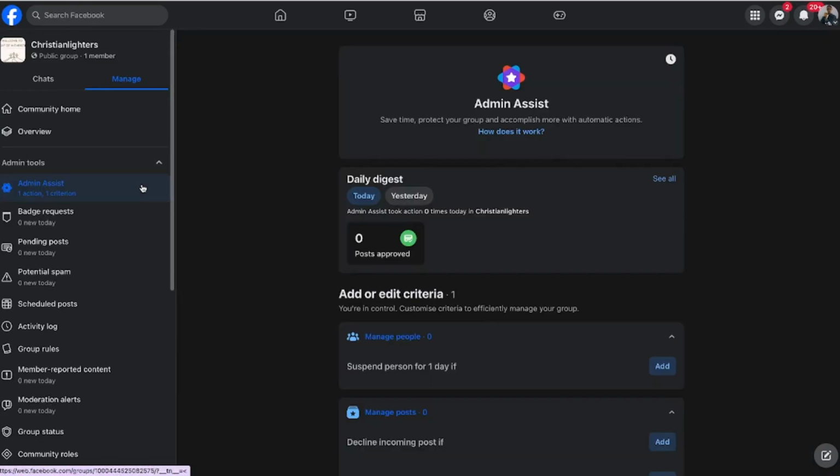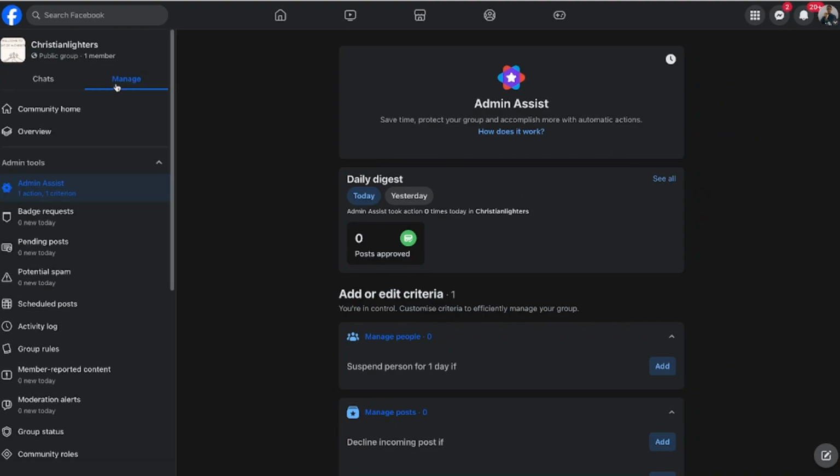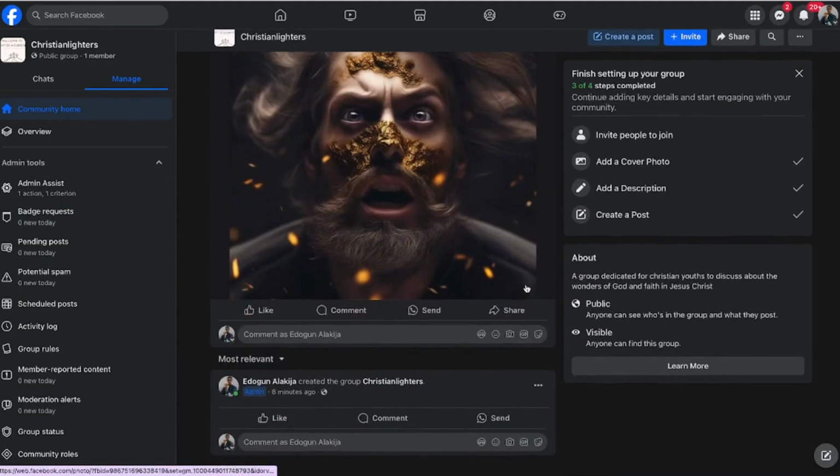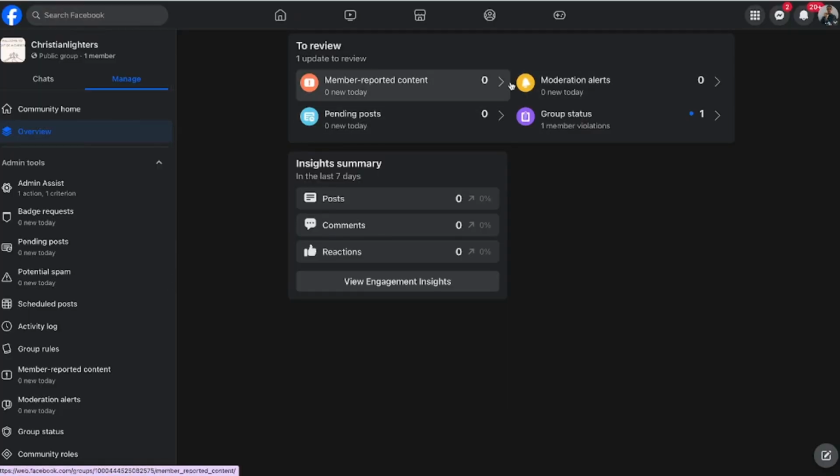So here you have your admin setup, right? If you look at your left navigation to your left, you see charts right here. You don't have any charts yet because you have just one member, which is you. So you have here manage, which is community home. That's right here. Overview is going to give you an overview of all your members and all of that.